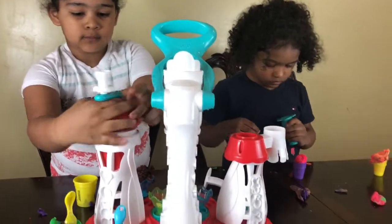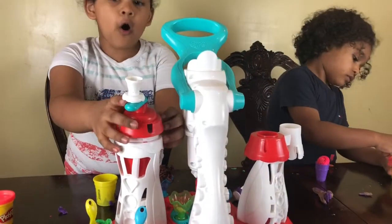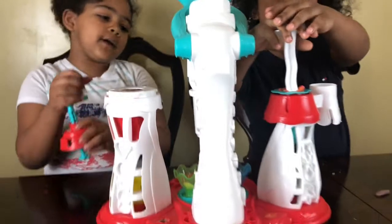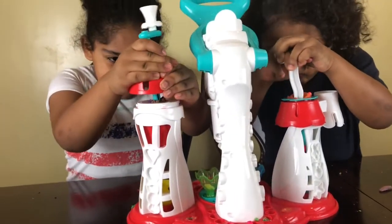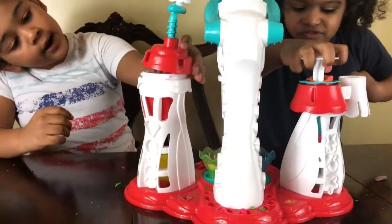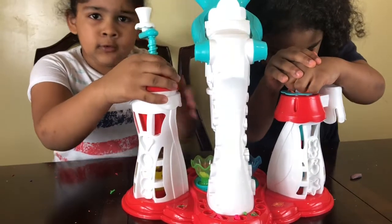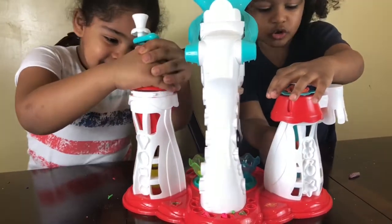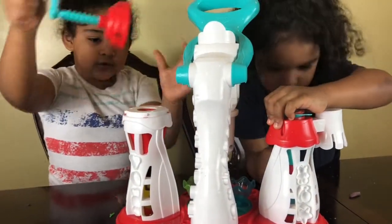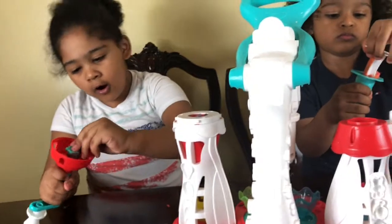Let's see our Play-Doh. Oh! Let's do a playmaker. Oh my! Let's play this. So my brother's gonna make a beautiful ice cream. First, let's just. Oh! Not there. So all is gonna look different, but let's just see how the colors are. Ew! That's a naughty one. Okay. Oh! Look at this guy! Let's just put it back on because it's disgusting.